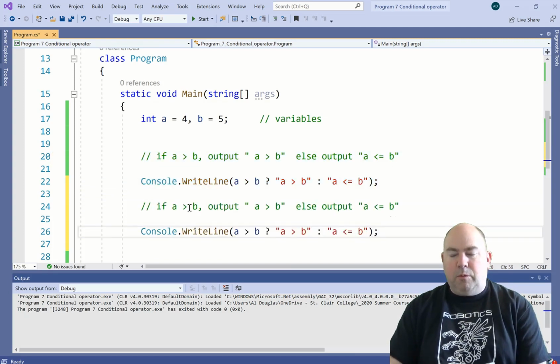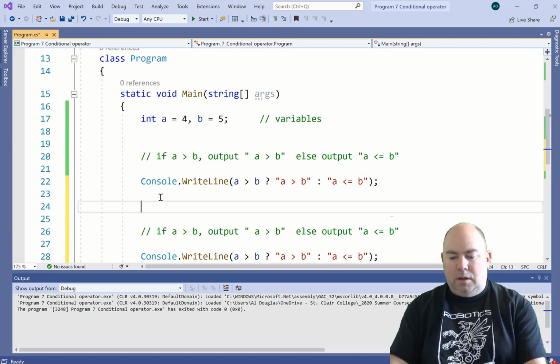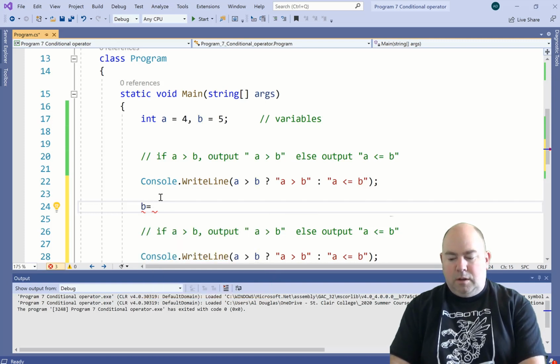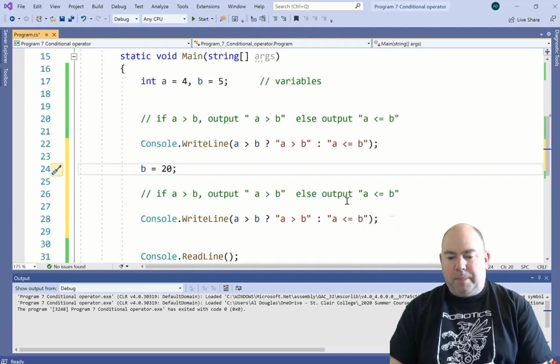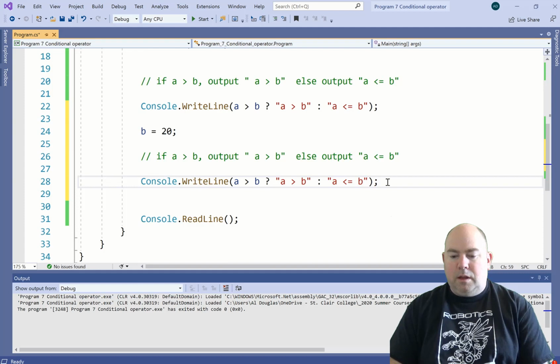So the second example we have, we're actually just going to redefine B. And then basically execute the same line again.